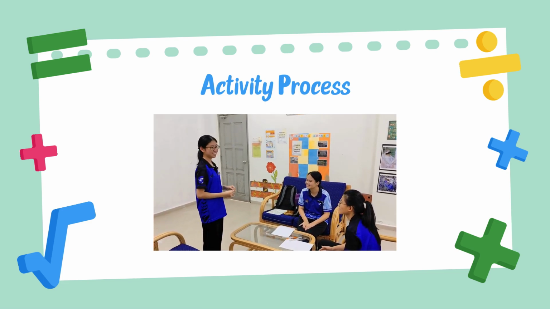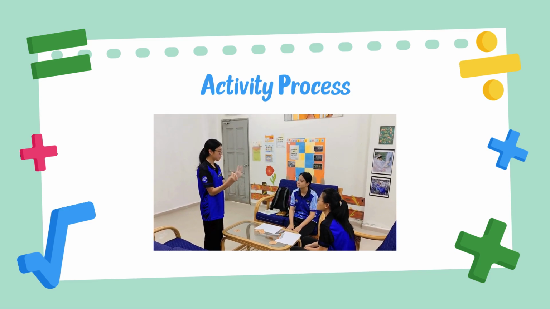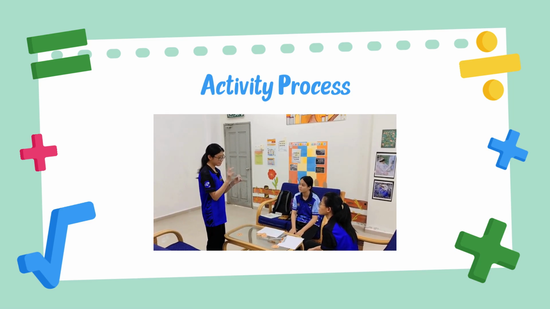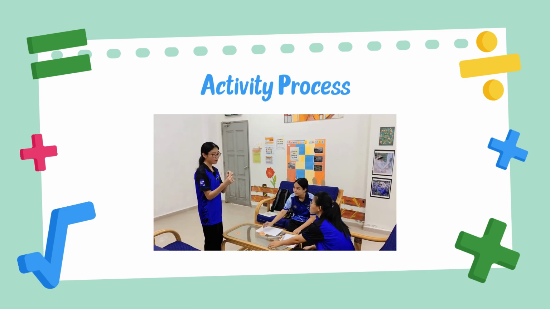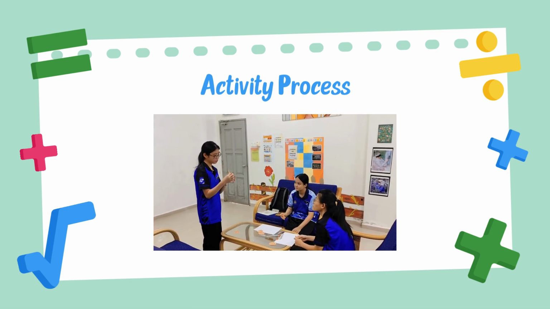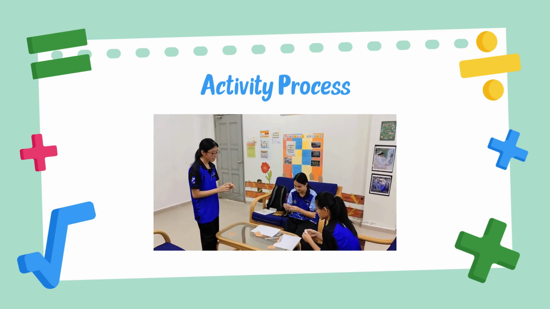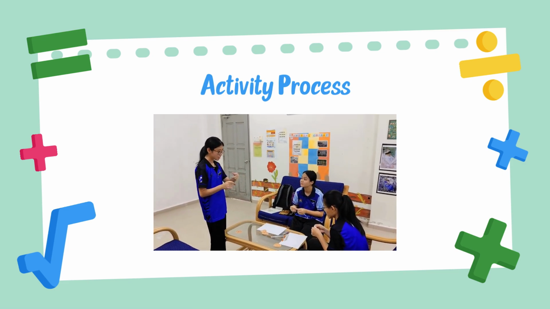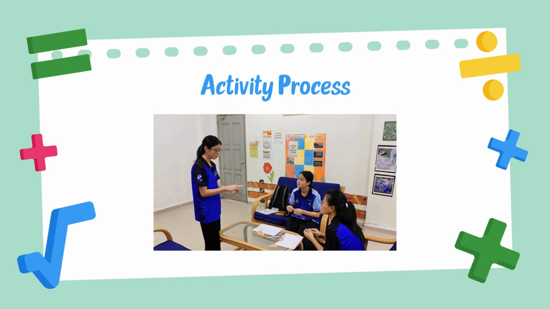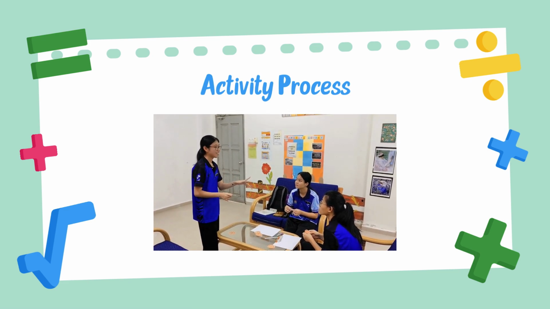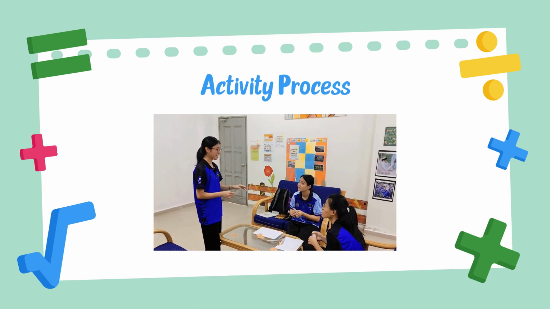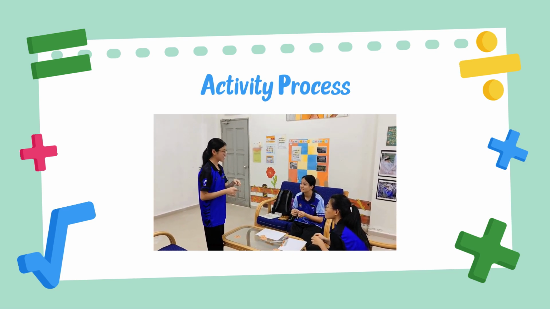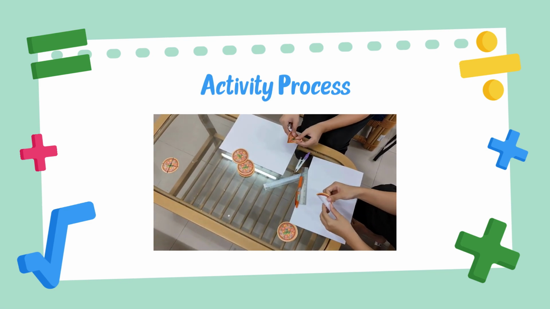Alright. Okay, now you need to fold this paper into two equal parts. Then you shade one part of these two parts. Okay, and then you need to draw a circle and cut it into two equal parts, and then write the fraction below the circle that you draw.